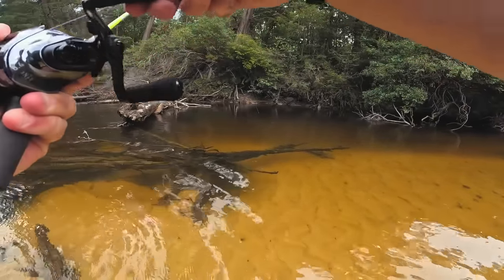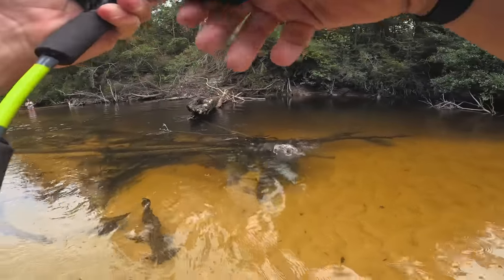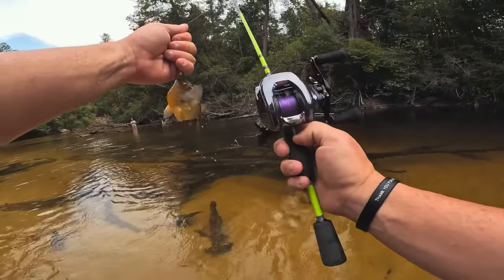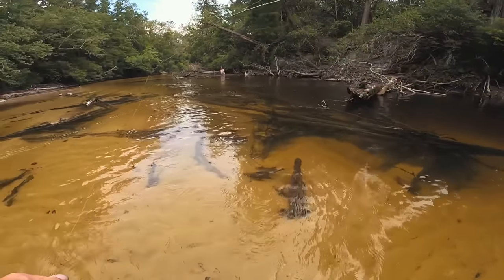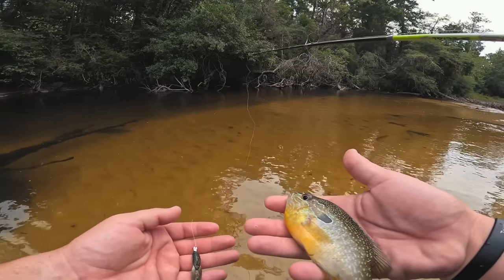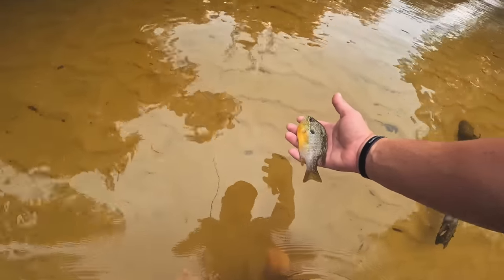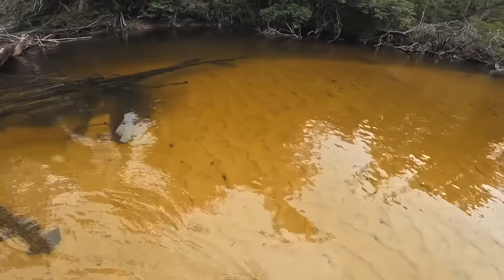Got him. Got him, baby. Let's go. Oh, son. You are no match for the limit breaker. No match at all, baby. Babe, come and fish this right here. I just cast it. There's a hole right here. This is definitely the smallest fish of the day, but again, crunching it. Limit breaker's putting in work today, boys. See ya. Right back to the hole.